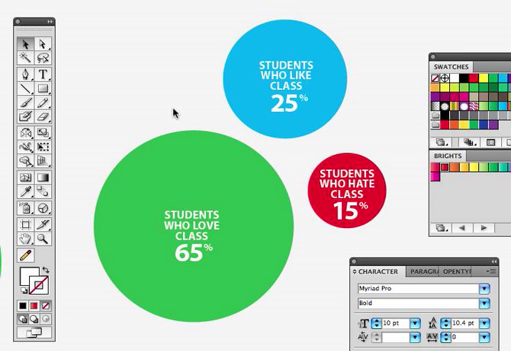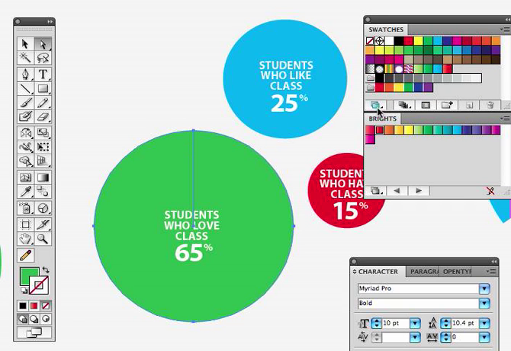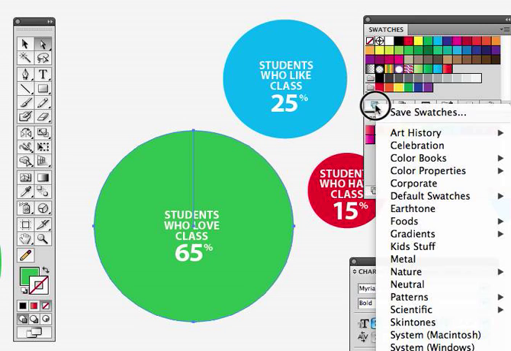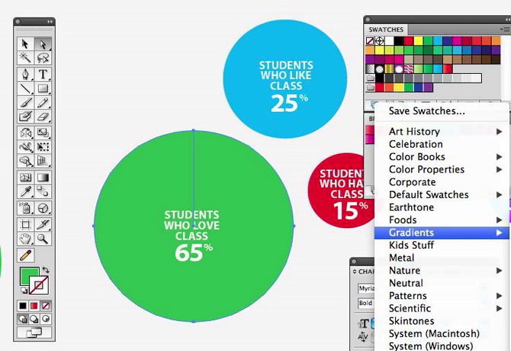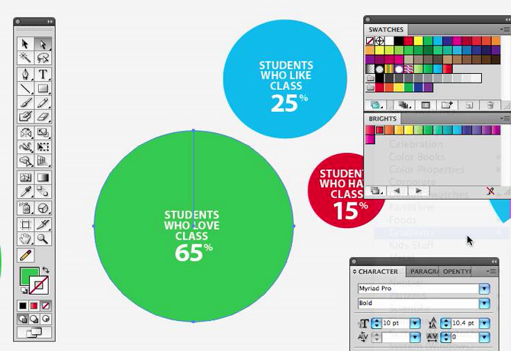One last thing I want to do here before we end is, I don't always love flat color. So in the swatches palette, if you pull open the little file navigator here, I'm going to pull open this gradients palette, which I already have open. It's called gradients and then brights. And you can see I have it open right here.